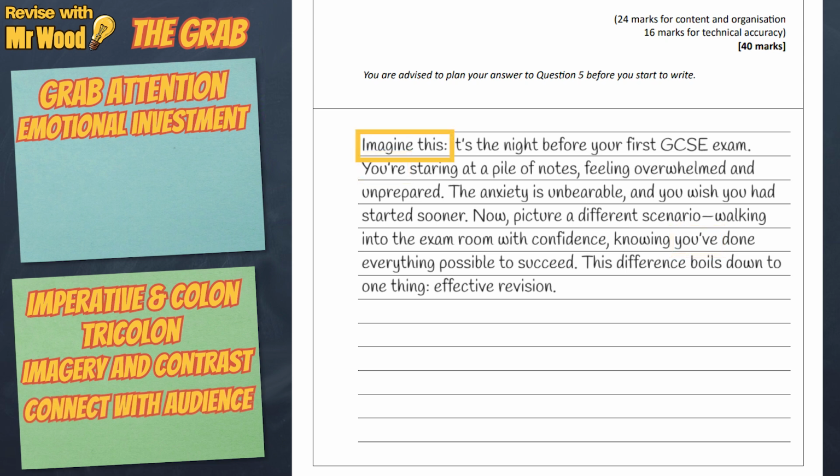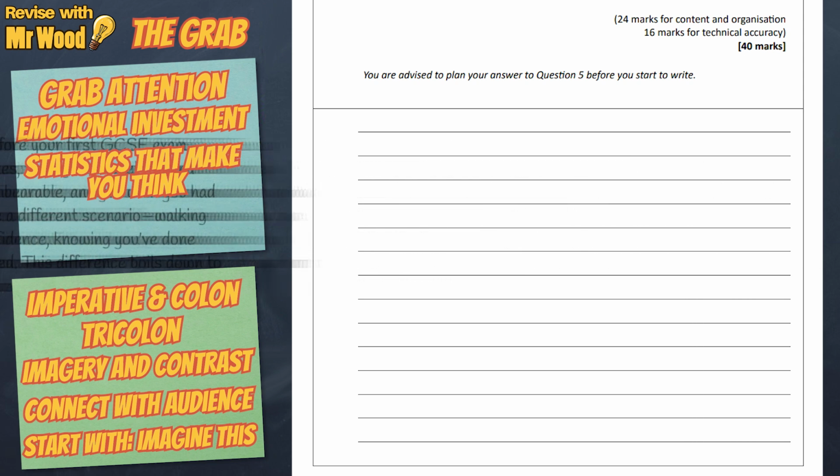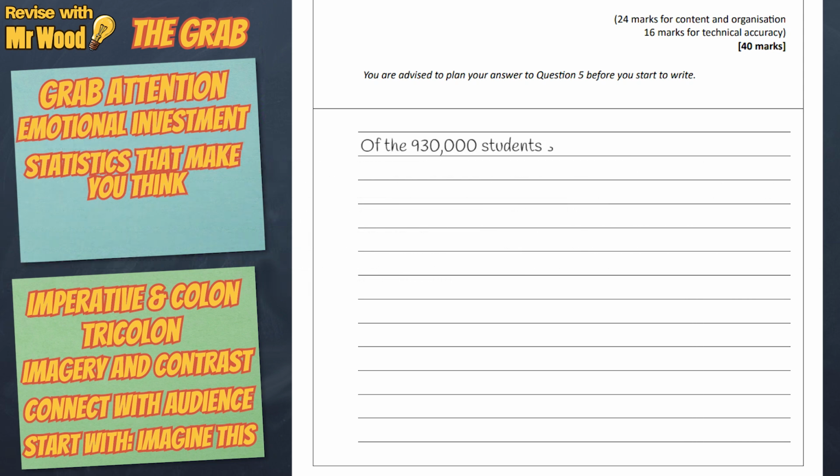Now, I often teach students to start with those 2 words, imagine this. It's a great opener and gets you going, which a lot of people struggle with. But I could easily have started with a statistic that makes you think. For instance, of the 930,000 students sitting English Language GCSE this year, 326,000 of them will not pass.